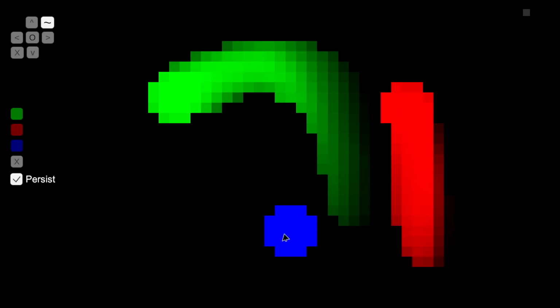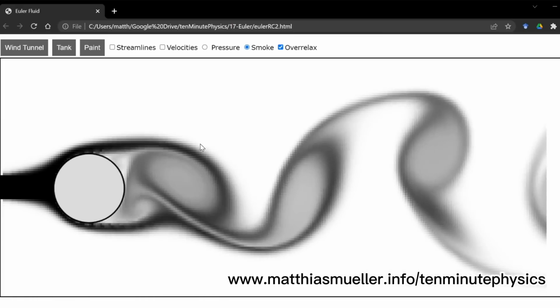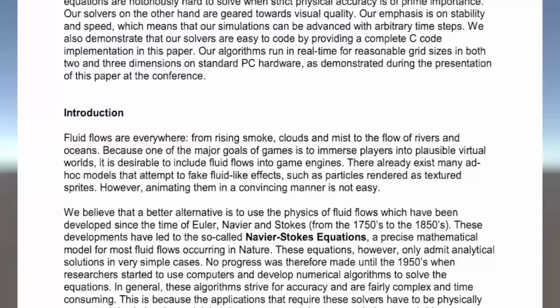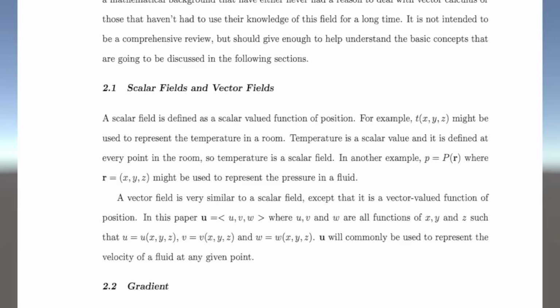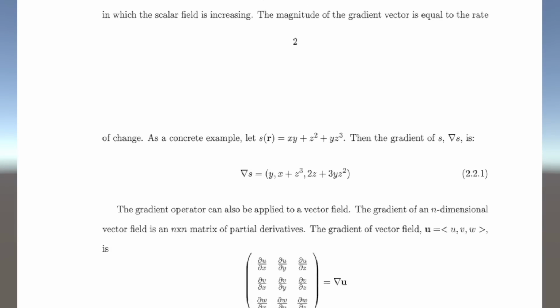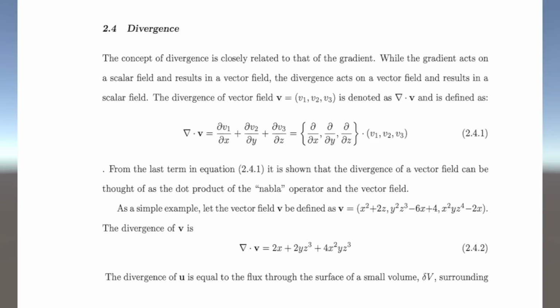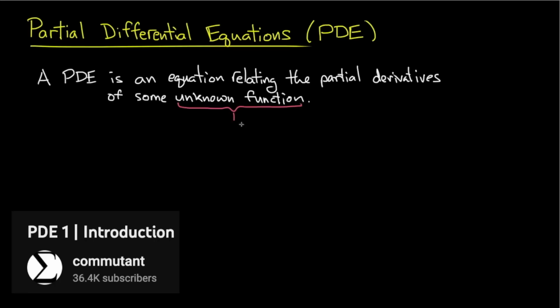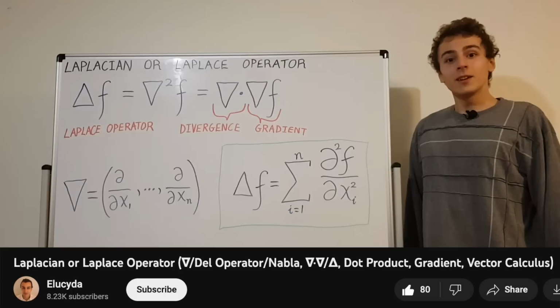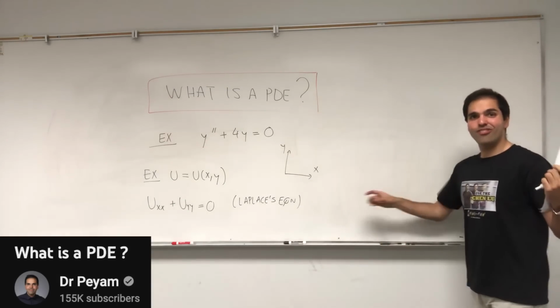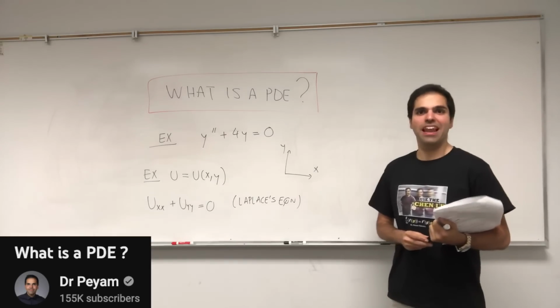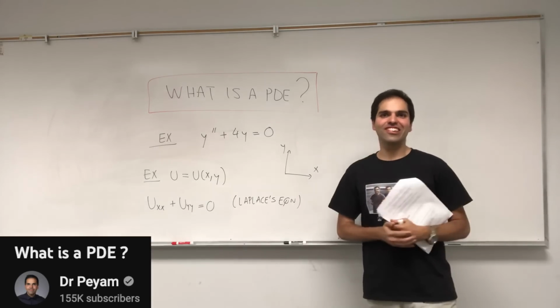I started this journey by watching some videos by Matthias Müller, who is physics research lead at NVIDIA. I read through Joss Stam's Real-Time Fluid Dynamics for Games. I feel that Brian Trevathan's thesis, Physically Based Simulation for Computer Graphics, gives an excellent survey of fluid simulation techniques. I couldn't understand his maths at first, so I spent several weeks watching videos on maths by Comitant, Elucider and Dr. Payam. In French, la place means the place. So you know you're in the right place.